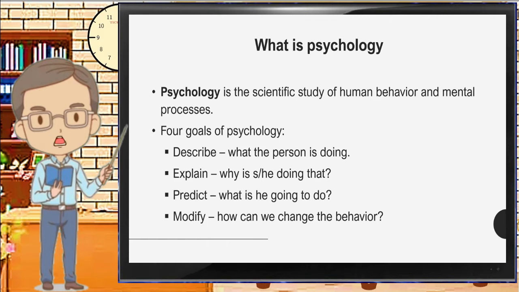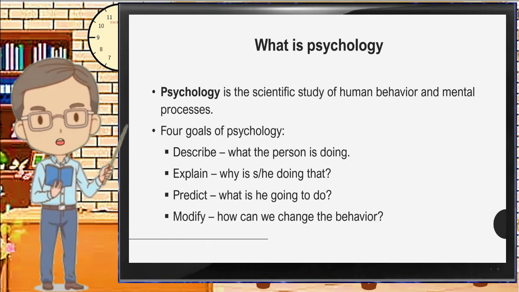But I want to clarify that we don't predict exactly what will happen to you. I'm not going to say that later you're going to talk with your mother and here's what you're going to say word by word. No, that's not what psychology is. We try to change that misconception. We don't guess what will happen to you, but rather we make scientific guesses, we make hypotheses. We try to predict what is going to happen with a person based on his past experiences.